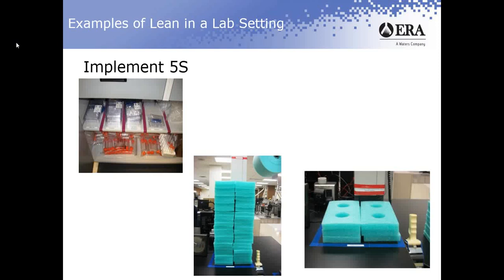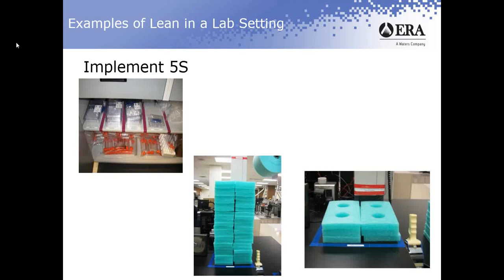So one of the things that we looked at in our manufacturing lab is that we wanted to set that stage. We wanted to set the stage of a place for everything and everything's in its place. So everything in our lab is marked and labeled. It's got a location. We looked at some of the wastes of motion. When we first looked at this, people were walking, when you think about walking 10 feet, 20 feet to get something and coming back to your lab bench or to your manufacturing table, it doesn't seem like an awful lot. Well, if you take that time and that distance over a period of a year, it all adds up.